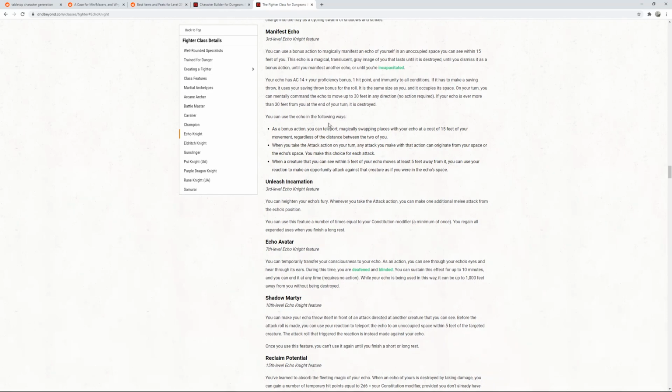So let's look at the echo. Bonus action, magically manifest an echo, actually two, of yourself within 15 feet. Magical, translucent, gray image, lasts until destroyed. Dismiss it, manifest another, or become incapacitated. AC 14 plus proficiency, at 20th level, keep that in mind. 1 hit point, immunity to all conditions, saves use your own. Same size, occupies its space, mentally command and move 30 feet, no action. If it ever moves more than 30 feet from you at the end of your turn, it's destroyed.